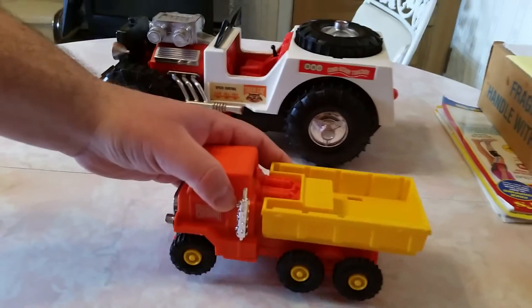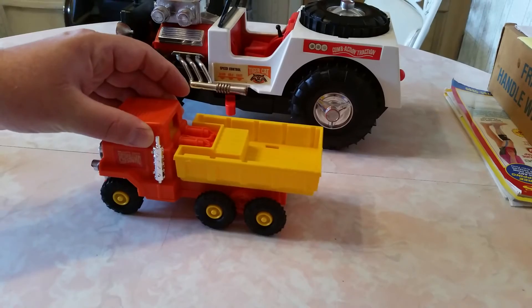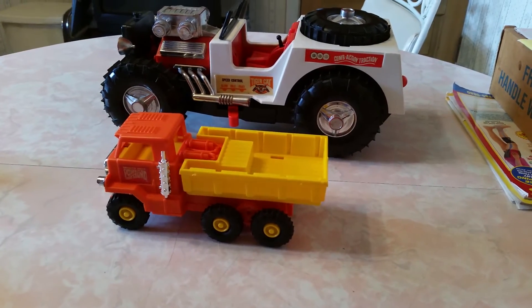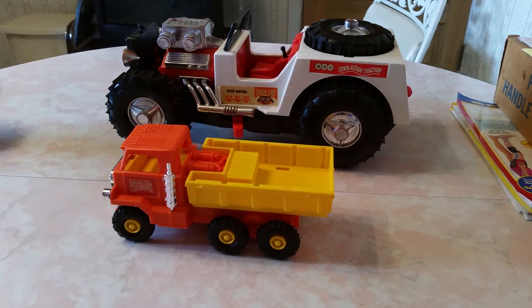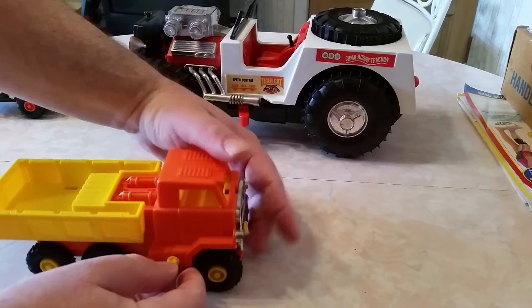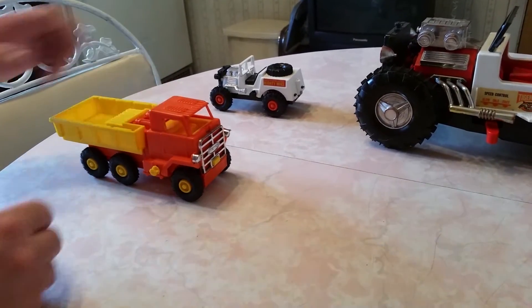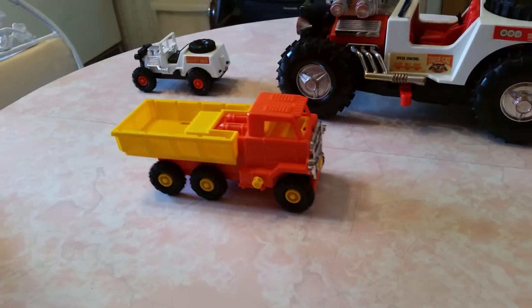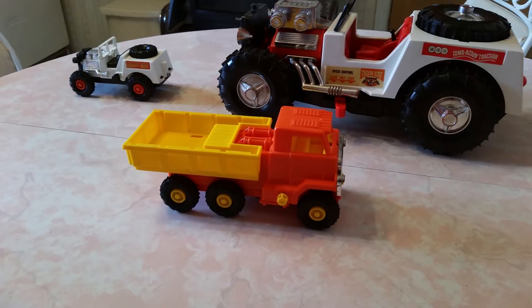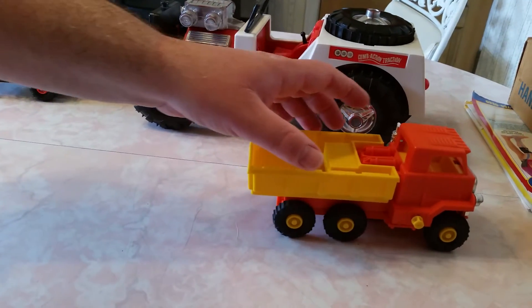Another popular Mighty Mike at the time was the Mighty Mike truck. As you can tell, this is a little bigger compared to the TigerCat, but still, you can tell the TigerCat is much bigger still than the Mighty Mike truck even. This was the same way with this vehicle — ran on a switch. And you can actually turn the switch. They're all loud. You have to climb over anything, from a book to a craft. There's a climb over. So that's the Mighty Mike truck.